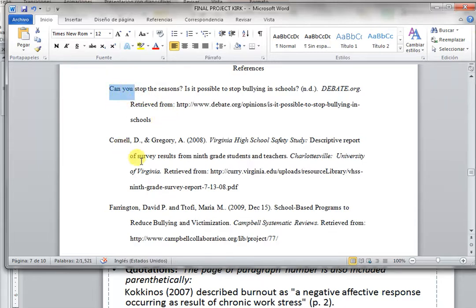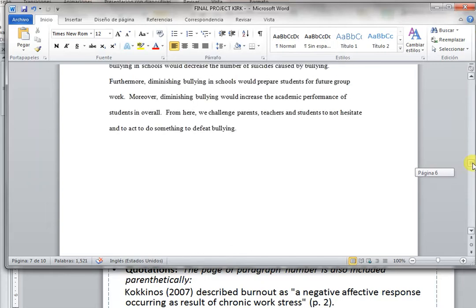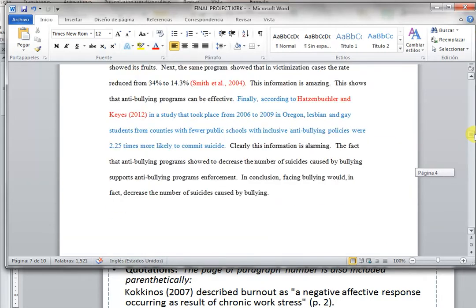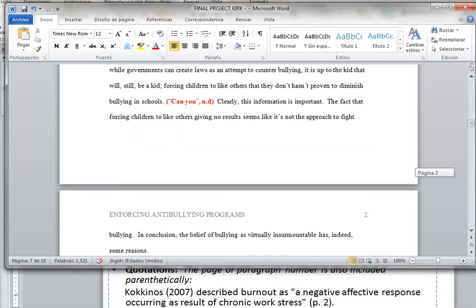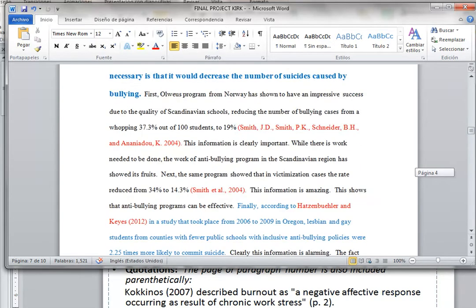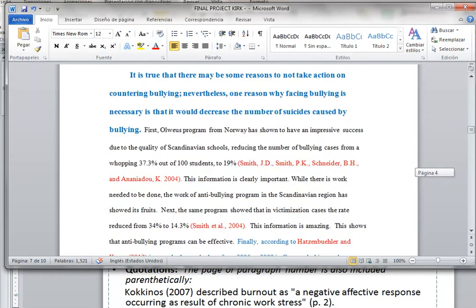So in this case, we don't have anything that resembles this. We're going to go ahead and use 2 words from the title of the article in our in-text citation, and it's going to be very easy to find that source on the reference page if necessary. So that's the idea behind in-text citations. You're giving information to the reader so that he can quickly find the complete source when he goes to the reference page. Well, what happens when you have more than one author?